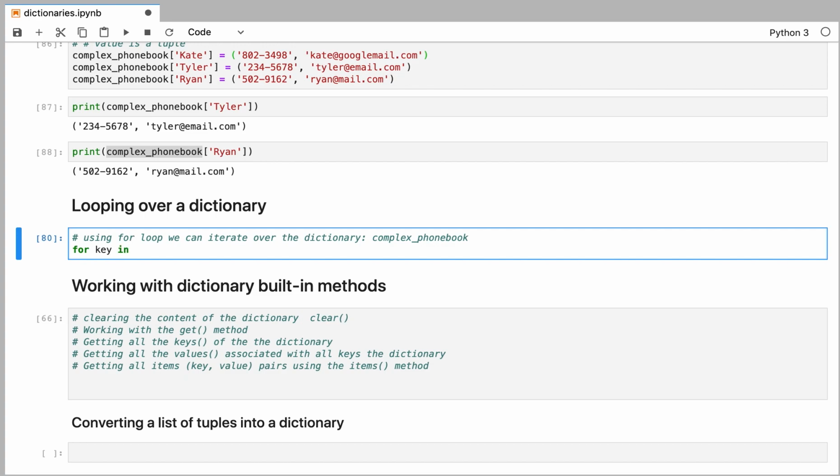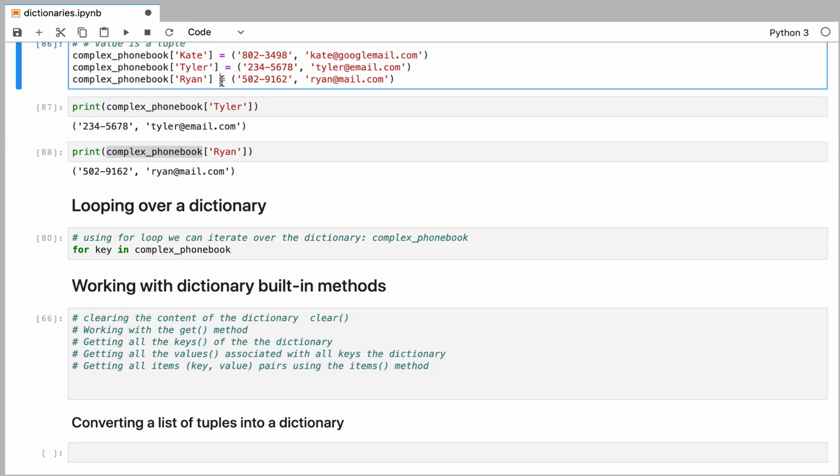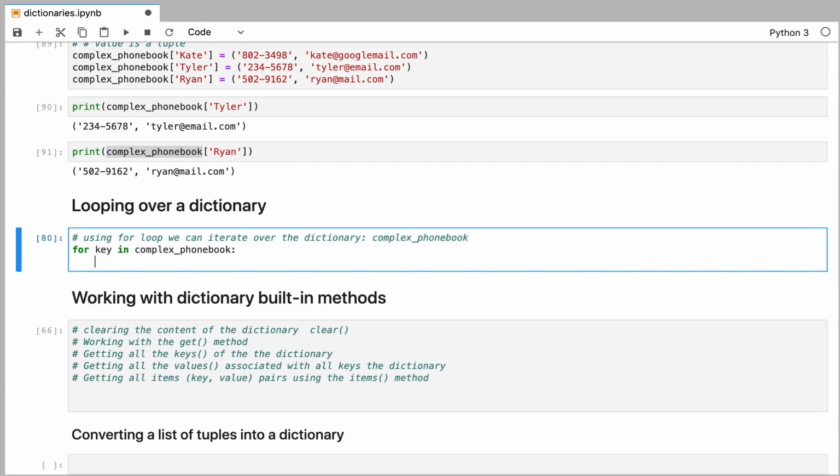So for each key in the dictionary, which is the complex phone book here, and we know that it's already populated because we can run it, I'm just going to print the key, person in the dictionary.